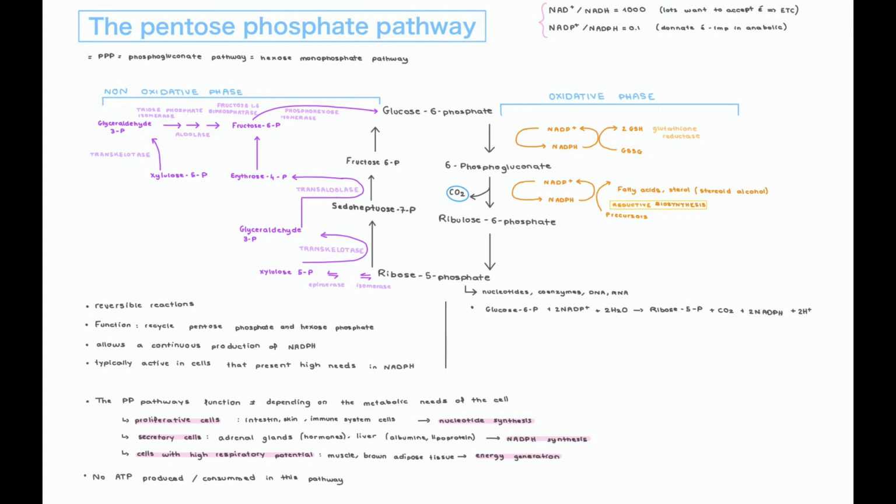It's going to be transformed into fructose 6-phosphate. From there, using phosphohexose isomerase, we can go all the way back to glucose 6-phosphate. So it does look a bit messy, but all it means is that there are multiple pathways in which we can get back to glucose 6-phosphate in this whole pentose phosphate pathway. And what's really useful is we see that a lot of the same molecules are being produced, and so the more a molecule is being produced in a pathway, the more the pathway wants to produce this molecule.